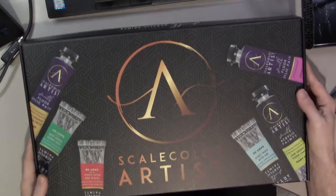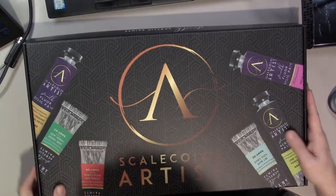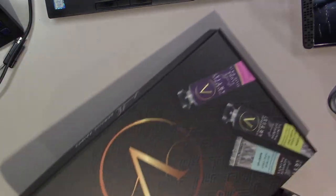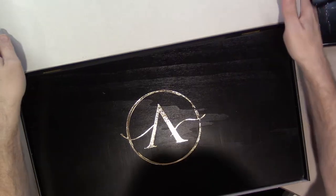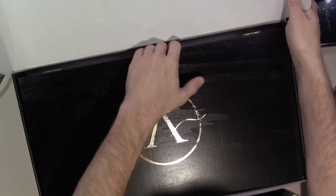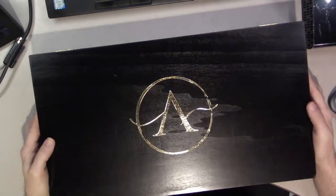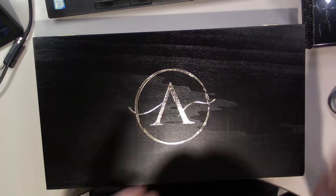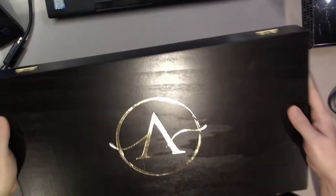Here is the main feature — Scale Color Artist — this is what I went for. These are supposed to be new colors. Let's open this up. If you Kickstarted this you also got it in a nice wooden box, just like the first one. You could have gone with just minimal sets, but my theory is if I'm going to Kickstart something, I'm going all in. The wood box is really nice, just like their other one. Nice hinges and it does not look damaged in any way, shape or form.